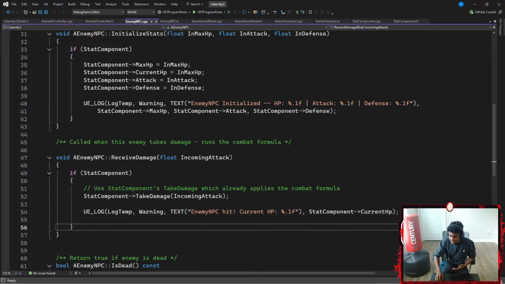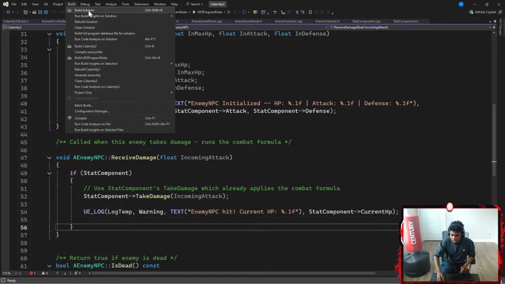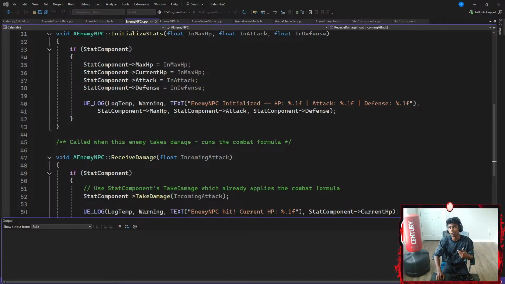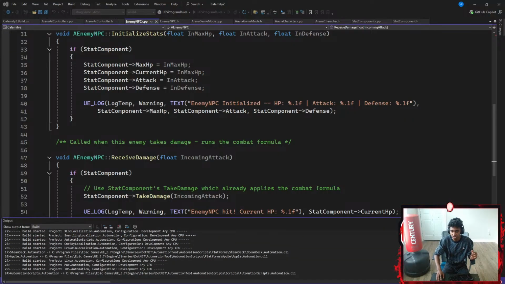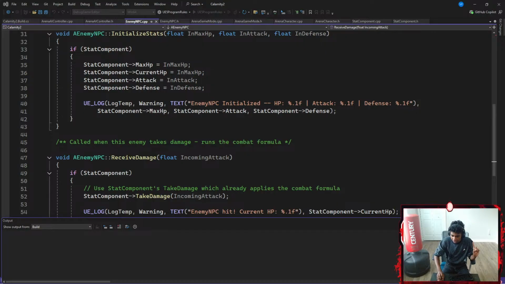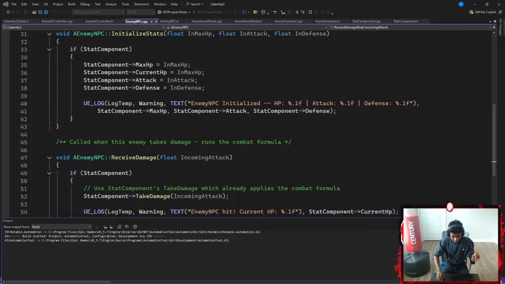Current HP is this. So I think there could be one reason that I might build it from my Unreal Engine. Let's build solution from here, because sometimes this is what happens. Now that my project has gotten a bit bigger, I can't really compile it literally through my Visual Studio, so I have to do it through my Solution Explorer. And there is the small issue up here. Okay, so building it does act the same as compiling it through my Visual Studio. Okay, let's wait for it to build.